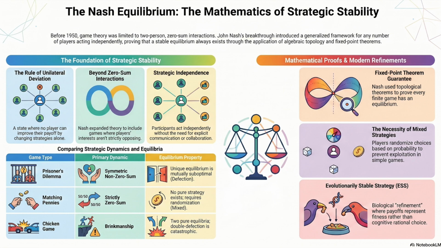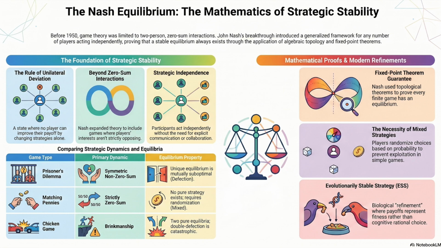But the source text adds a really interesting postscript to this topological section. It notes that in 1951, just a year later, Nash actually published a second, longer paper where he seemingly simplified the whole thing. Yes, the 1951 Brouwer simplification. Nash realized that Kakutani's correspondences, which map one single point to a whole menu of points, were conceptually difficult for many economists to work with. He wanted a more elegant, direct approach. So he bypassed the menus entirely. He constructed a continuous function that mapped a single point directly back to a single point.